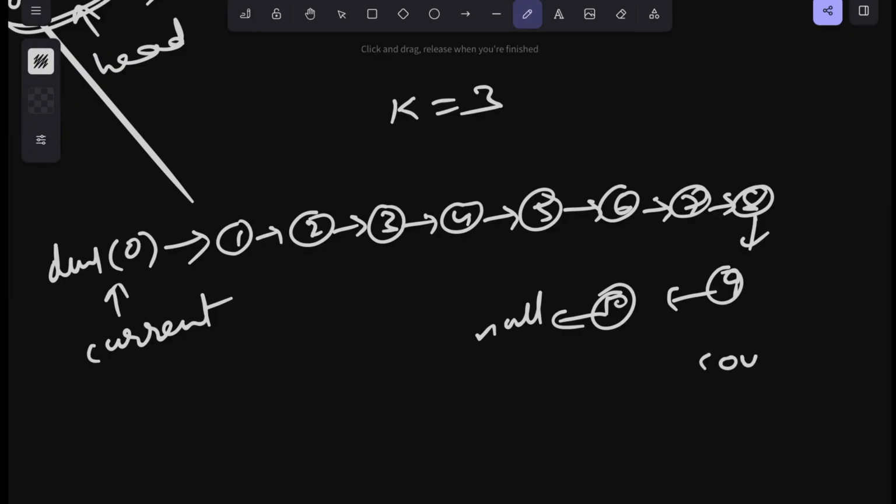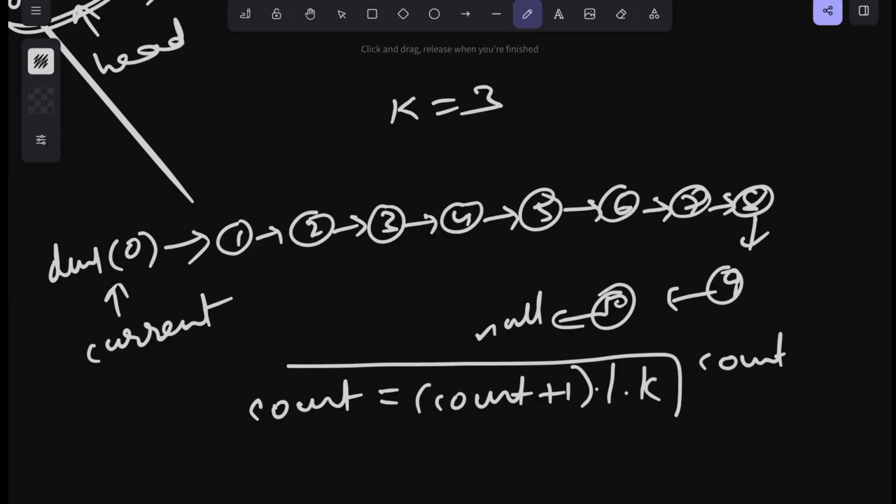And we also maintain a counter that keeps track of all positions. So we have a count. Basically, the count that we use is count equals count plus 1 modulo k. So what happens is as we traverse the list, we increment our counter. Instead of counting up to k manually, we use modulo. But why are we using count equals count plus 1 modulo k? This lets us detect every kth position without resetting or any extra checks. So whenever modulo becomes 0, we know we've reached the kth node and therefore we should delete it.